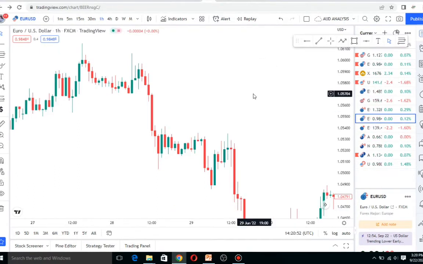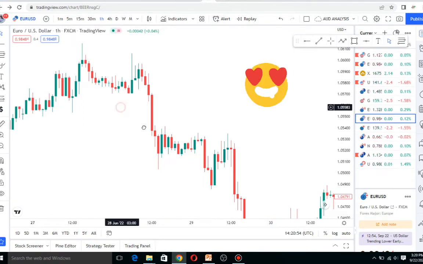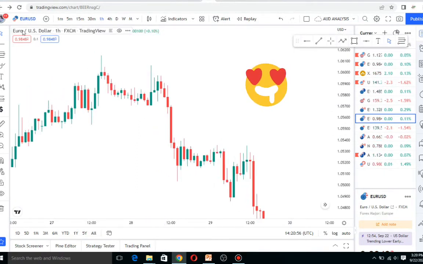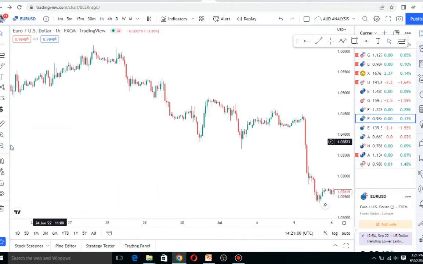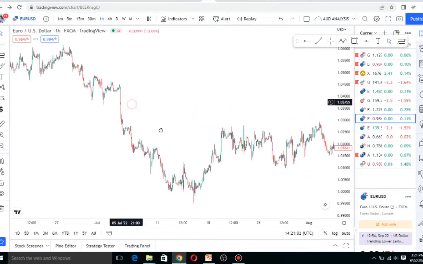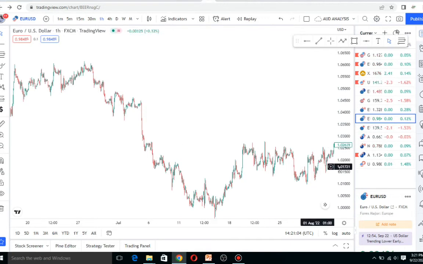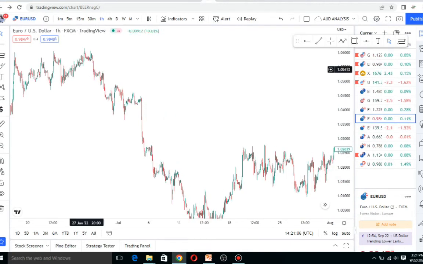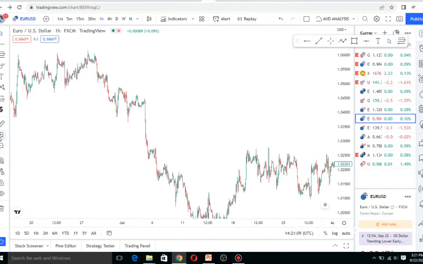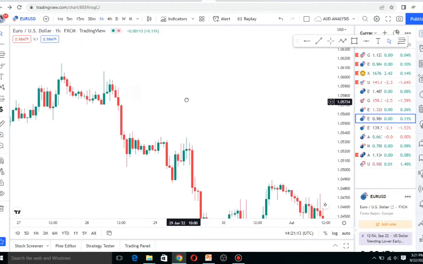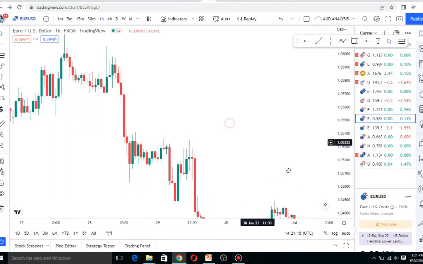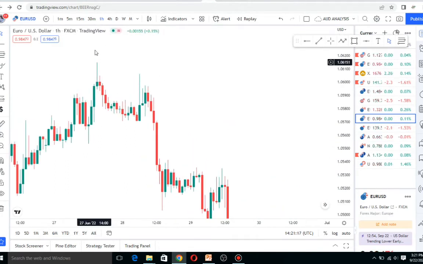Let's get to identifying order blocks in this market. So currently we are trading EUR/USD, and we want to identify the order blocks and how we can trade EUR/USD. So now we see that this market is in a downtrend right over here. All right, so how do we enter this market? For example, if you have this market right over here, let's assume we saw the market and the market was in a downtrend.